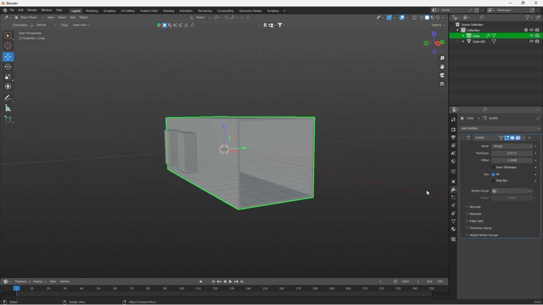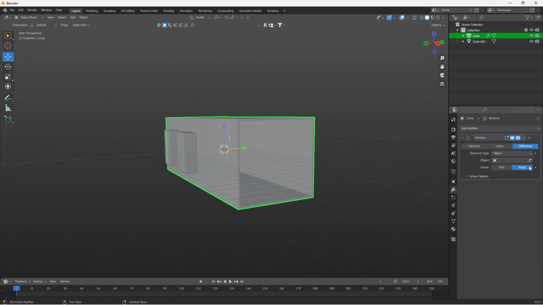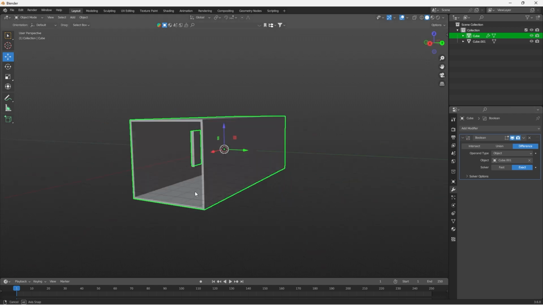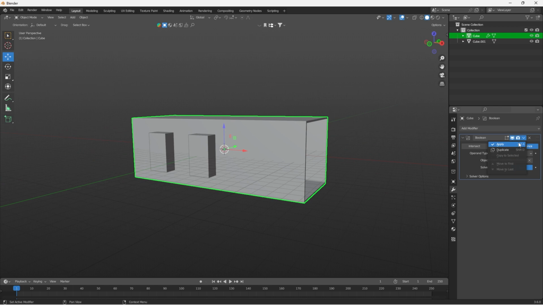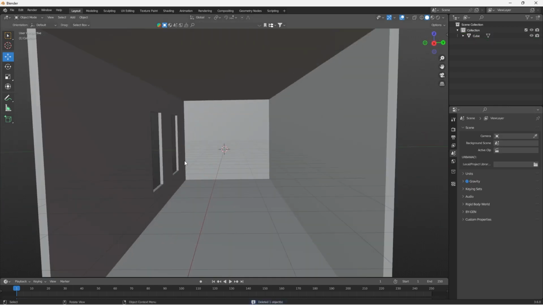Now select this main cube, and now you can simply apply and go to modifier. Using this boolean modifier, you can simply go to this dropper and pick these two cubes. And now what happened, you can simply press apply, select the cube and delete. So now you have successfully created the window.